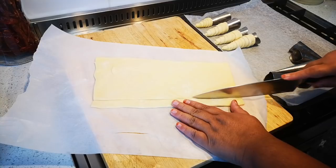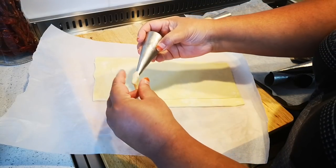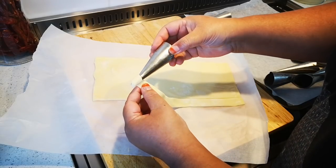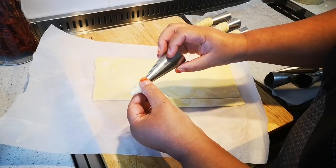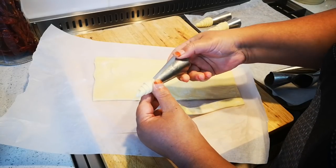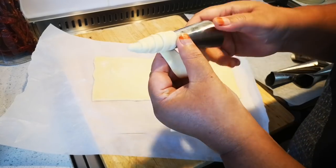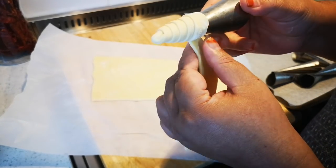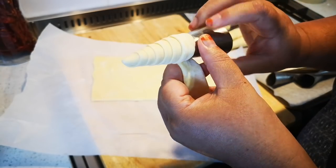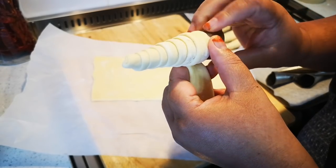I floured my surface of course. Now you just pinch it there — can you guys see? And I just go like that. If you hear sounds in the kitchen it's going to be my washing machine. Then you just go like that; you can roll it on directly but I have more control when I do it this way. I just sprayed with a little cooking spray — not too much because this is pure butter pastry.